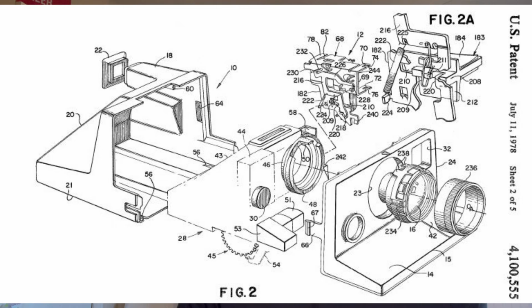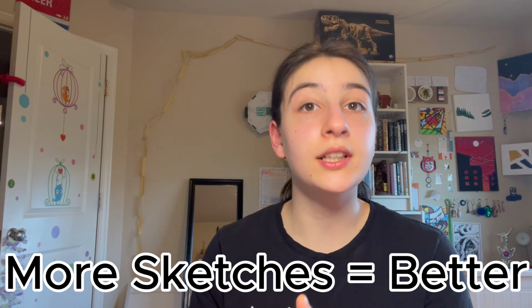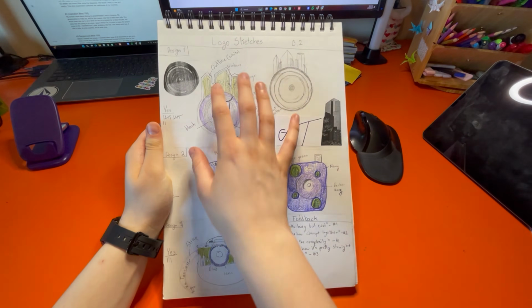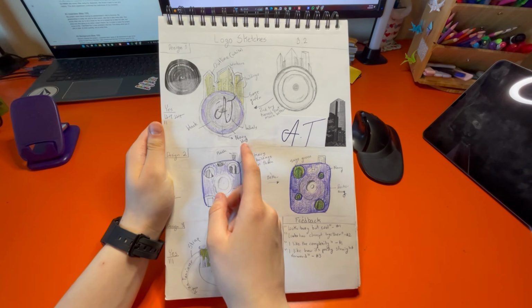Every great engineer, designer, or artist has sketches. It's like the basic framework for your design. You should have multiple sketches to see the different iterations you can make. The more sketches, the better it is for you. Your sketches should be very detailed. The more detailed your sketches are, the better.